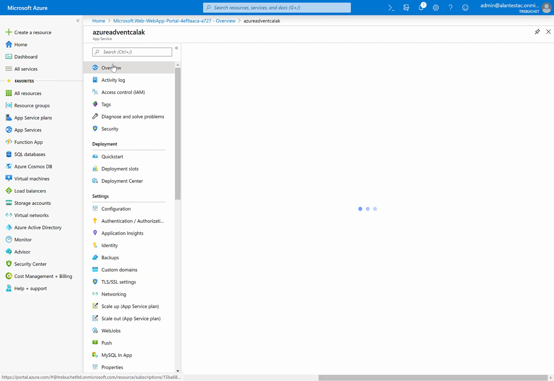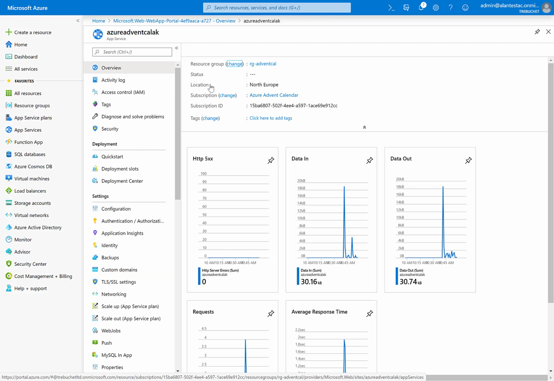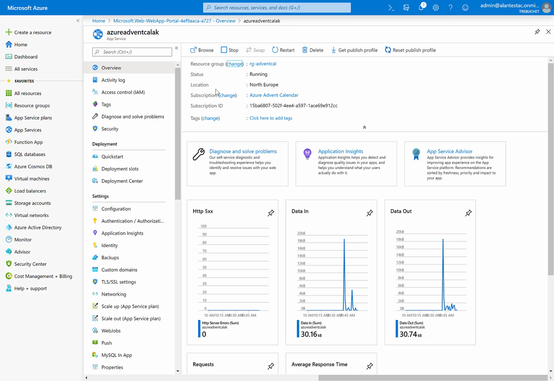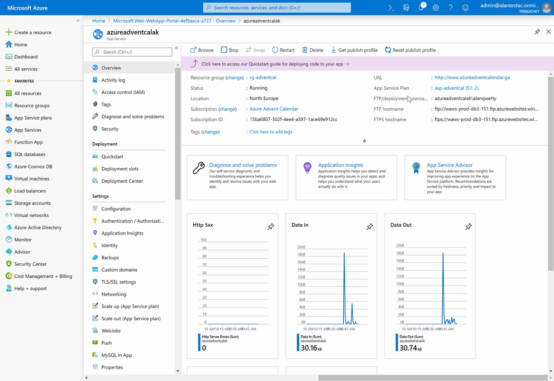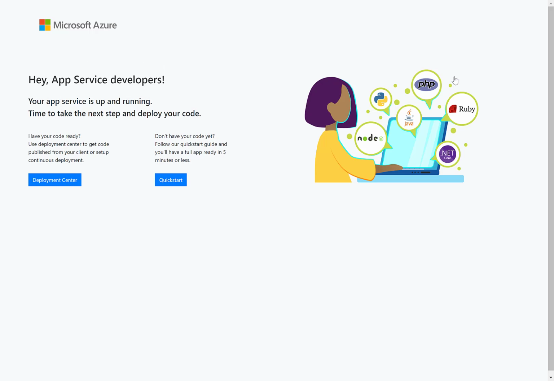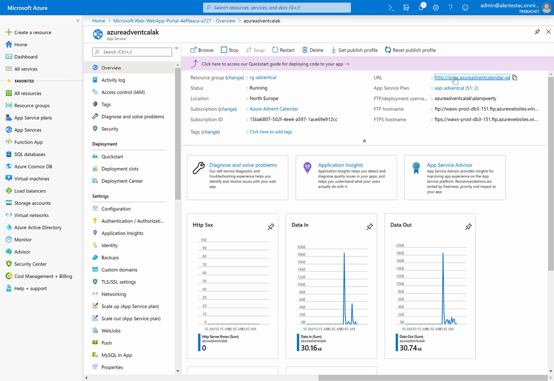But just to show you this in action, if we go back to the overview tab, we should see our URL has changed to that custom domain here. Now let's just click on that, see if it works. Yes, it does. So we've been able to browse using our custom domain, but it's not yet encrypted with SSL. So let's look at that now.